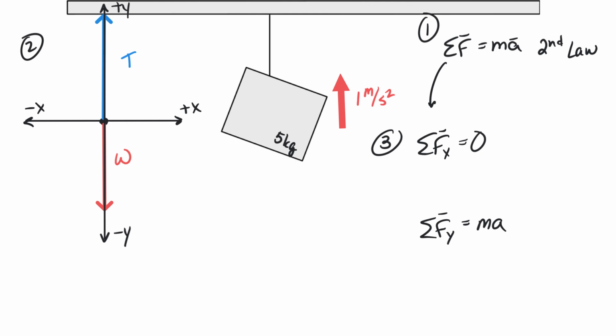Right, we forced our acceleration to be in only one of our two directions. You definitely want to do that. Now, I know there's no forces in the x direction, but had there been, they would sum to be 0. And only the forces in the y direction would sum to equal MA. Since there's nothing in the x direction, I'll kind of ignore it. In the y direction, I have tension upwards, so it's positive. Weight downwards, so it's negative.